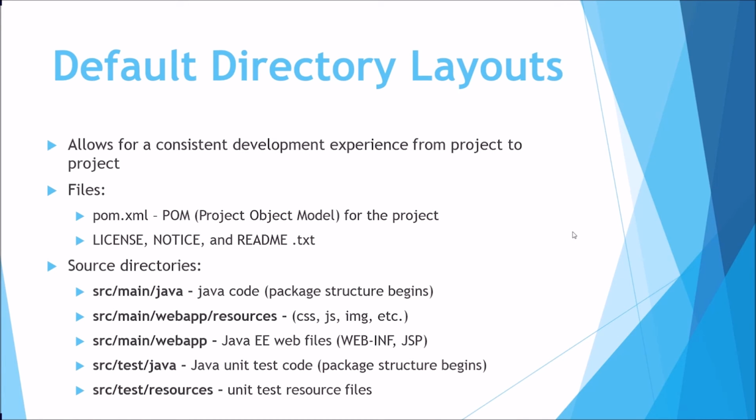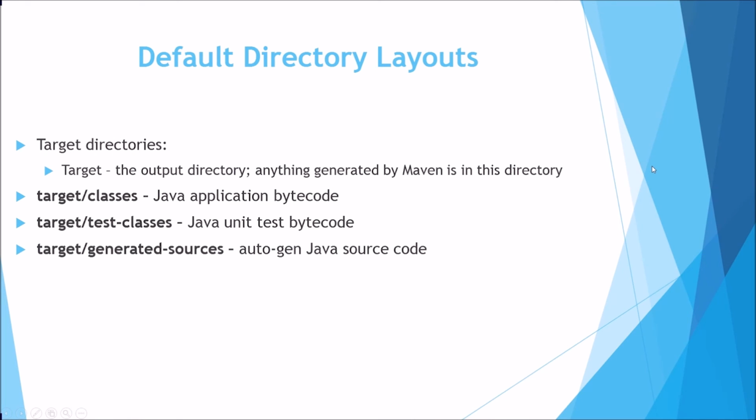That's where our test code and packaging structure begins. Then the test resource files. So if we wanted to test our JavaScript and we wanted to use a behavior-driven development framework like Jasmine and something like the Karma test runner, we would include that under the test resources. And then in test Java, I guess JavaScript is a bad example. Let's use JUnit. So we include the JUnit resources and then the actual unit test in test/Java. There's documentation available on all of this, so feel free to take a look down below at the links and explore. We're moving on to target directories.